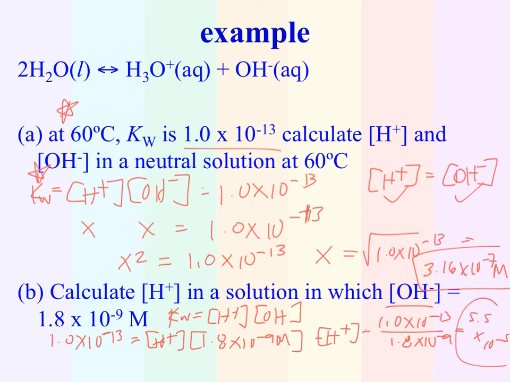And you can use this expression to calculate the concentrations of your H plus and your OH minus. You can subsequently use these equations to calculate other information, such as the concentration of your H plus, the concentration of your OH minus, and the relative acidic or basic properties of the solution you're looking at.